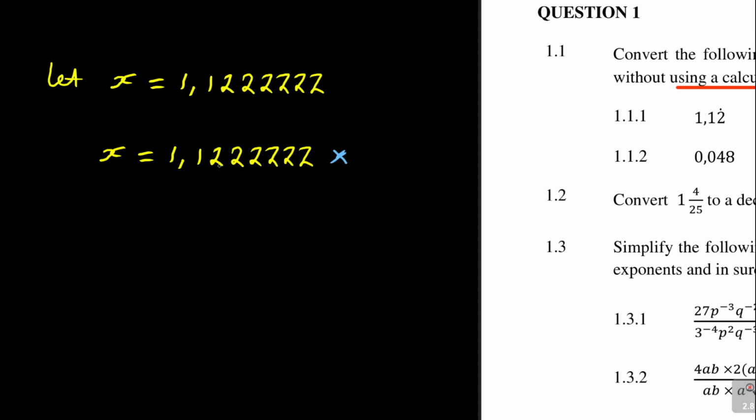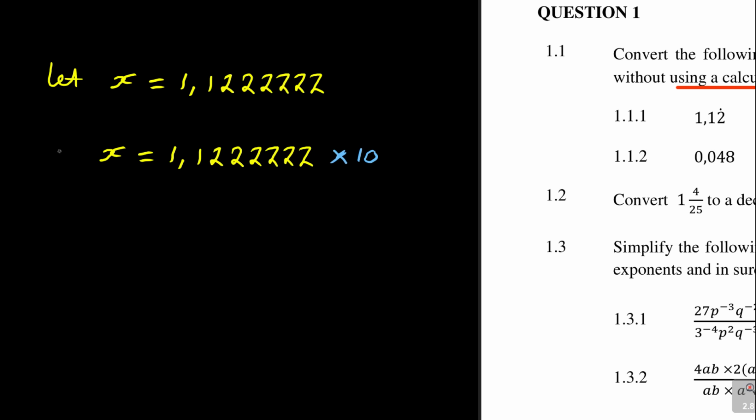So you look at how you're going to move the comma. So if you say from here, 1, 1, I want to move the comma to be there, it means you multiply by 10. If you want to move the comma to be there, it means you multiply by what? By 100. So you're going to use it in such a way that when you subtract. By the way, when you multiply by 100, it will also be 100 this side. Just be careful of that. Are you with me? So let us start by saying we want to multiply it by 10 as an example.